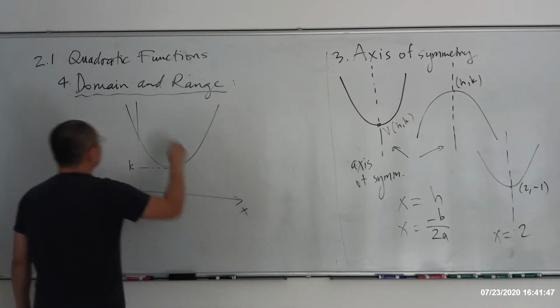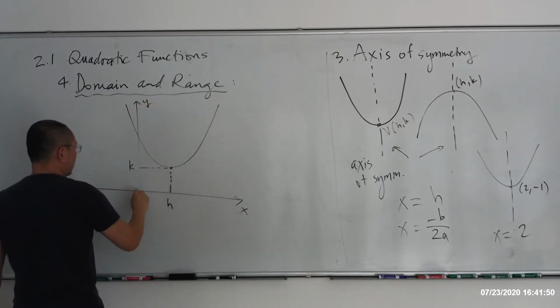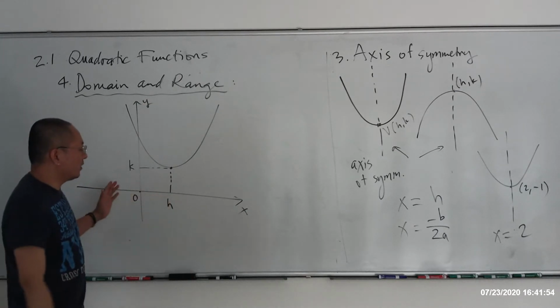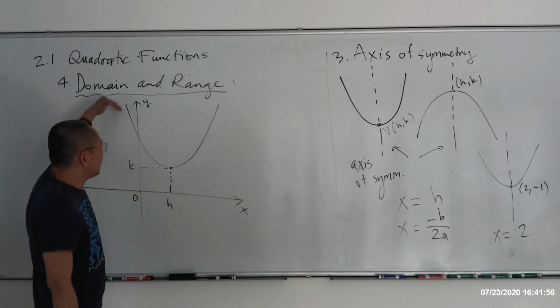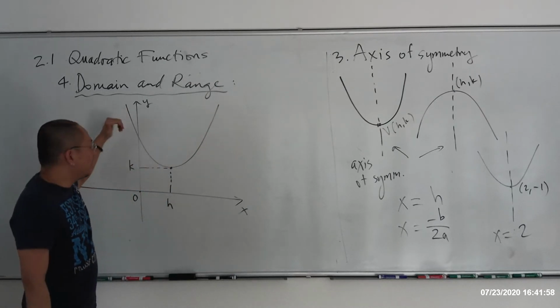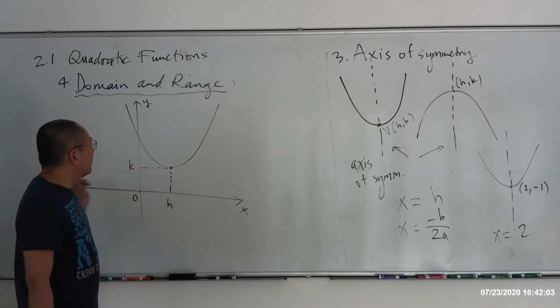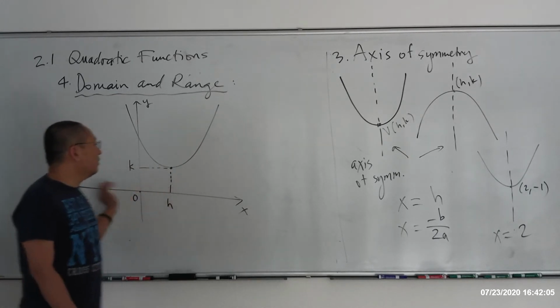This is the x-axis, and this is the y-axis, the origin right here. Domain is what? The x value, right? So you ask yourself, which values can you put in next, like you're tracing along the graph and seeing how the x value is going to vary, moving from left to right.